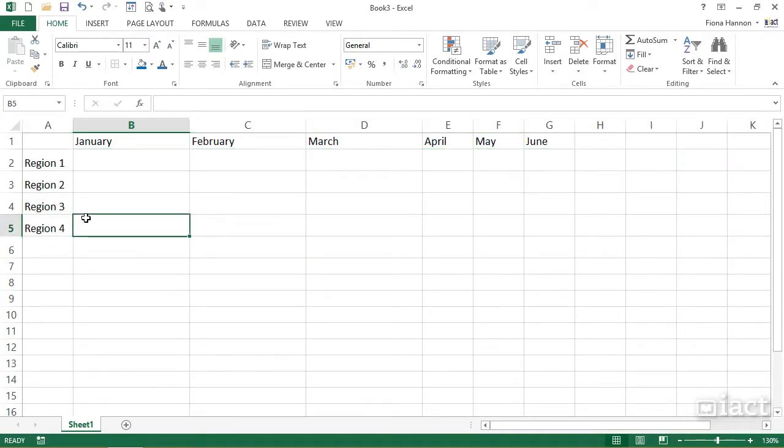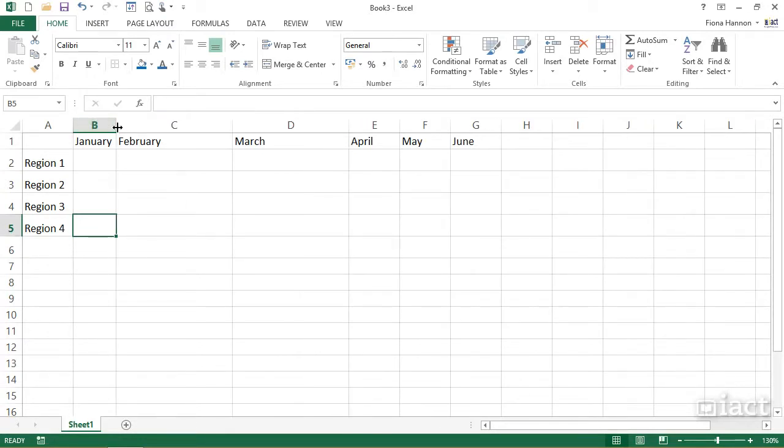There's also a feature called AutoFit. If you double click between two columns or two rows, again it has to be where the letters or the numbers of the rows are. So if I go here between B and C and do a double click, it auto-fits the column. Auto-fit means that the column only goes as wide as needs be to fit the data that's in it.